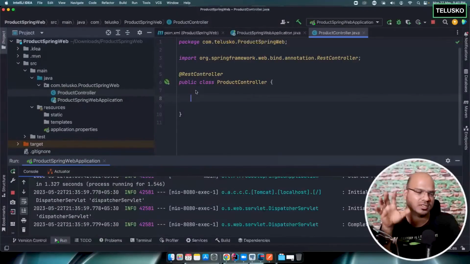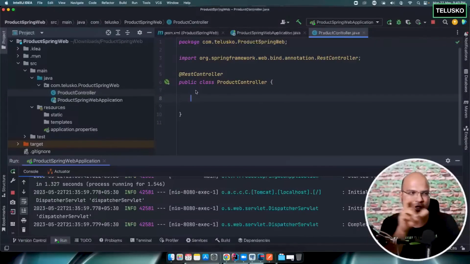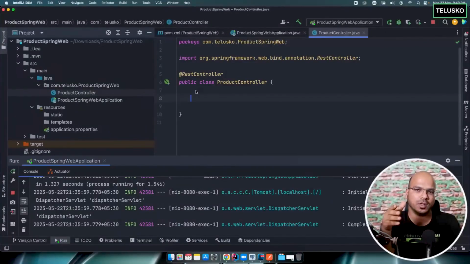So you have multiple pages, and every page will have a different address. If you observe the address bar, your address bar changes for different requests. In the same way, for this particular application as well, you have to specify what you want to do. Do you want to get the products? Do you want to add a product? Do you want to update a product? Do you want all the products? Do you want a product based on a particular name? For that, you have to provide multiple mappings.